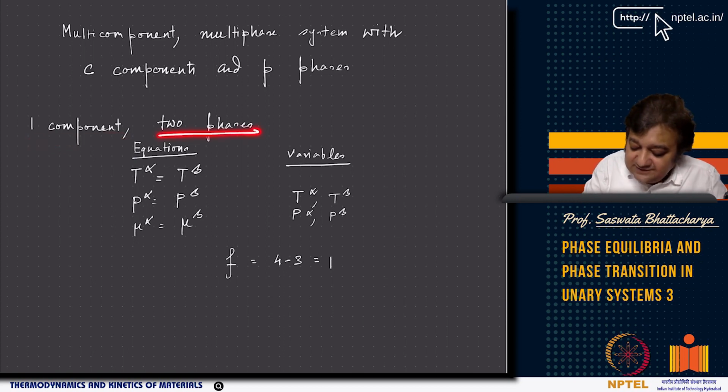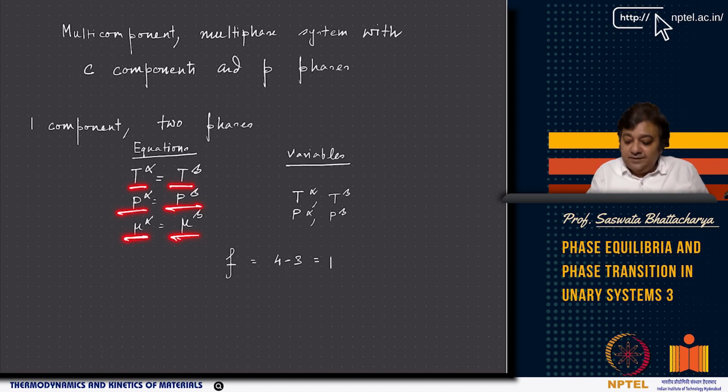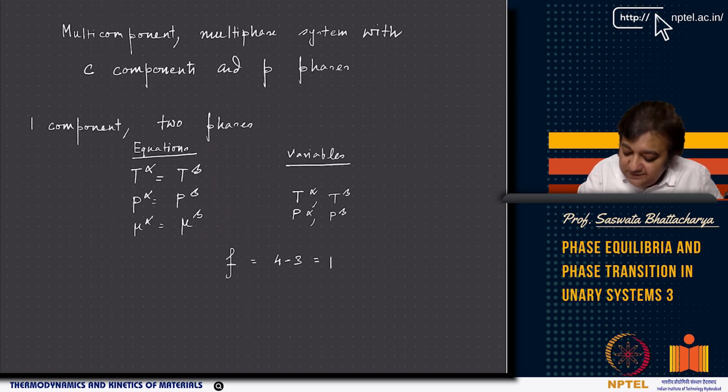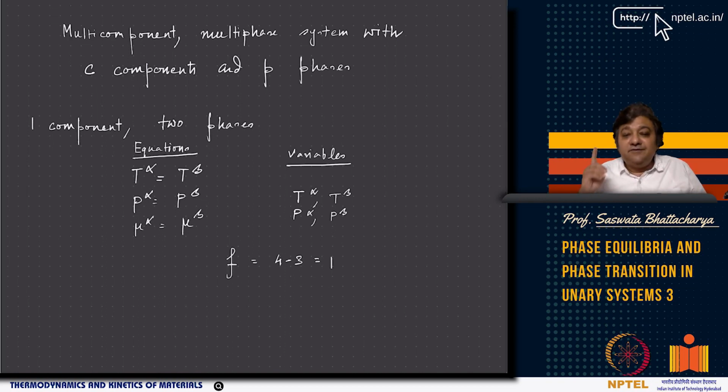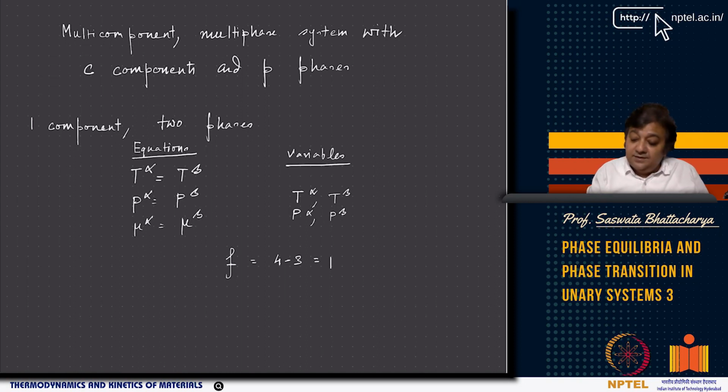One component is one of the systems and two phases. Now, if you have one component and two phases, then you have three equations: T alpha equals T beta, P alpha equals P beta, and mu alpha equals mu beta, right, at equilibrium. These are the equilibrium conditions, and this gives you three equations. But what are the unknowns? T alpha is unknown, T beta is unknown, P alpha, P beta. Mu alpha and mu beta are basically not the unknowns, these are the energies themselves, right? Because it's a single component system, you cannot think of chemical potential of component 1 keeping other components constant. So basically you have only 4 variables, but you have 3 equations. So for one component and 2 phases, the degrees of freedom is 1, right?